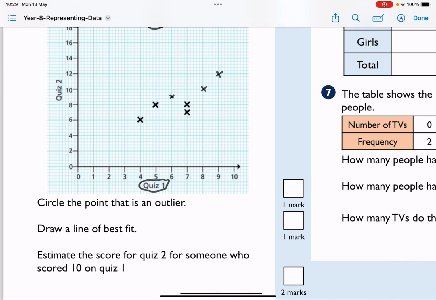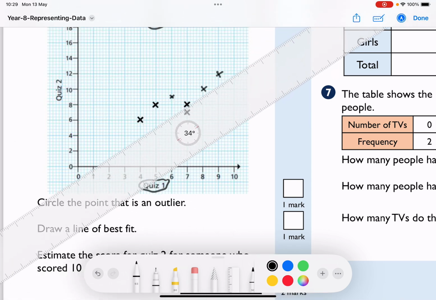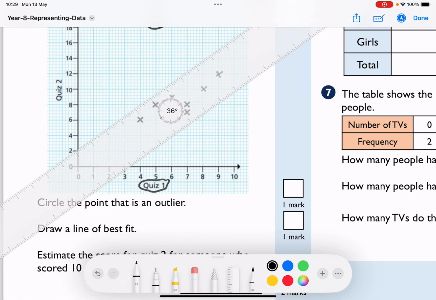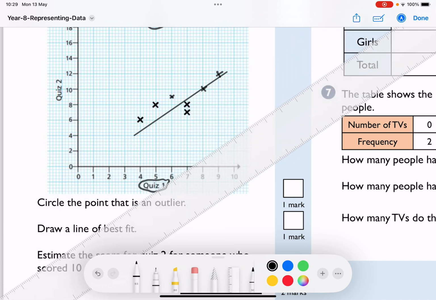So let's get my ruler. Now the line of best fit basically shows the direction of the points. What I sometimes do is I put the ruler over it and get an idea of the direction that they're all going in, and then I move the line to somewhere in the middle. And what we tend to find is people like the line just to fit the data, so something like that.